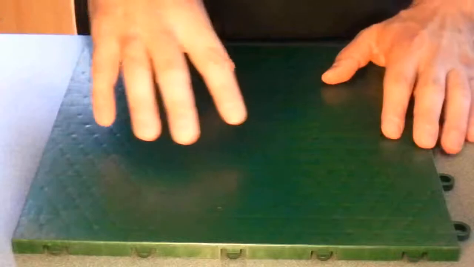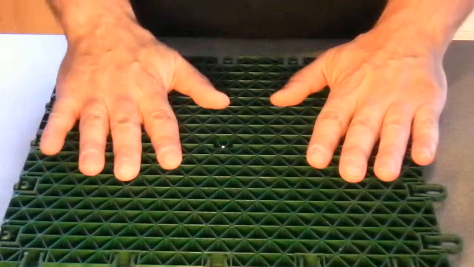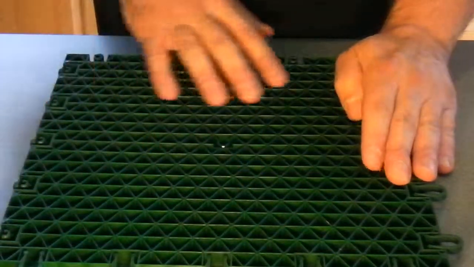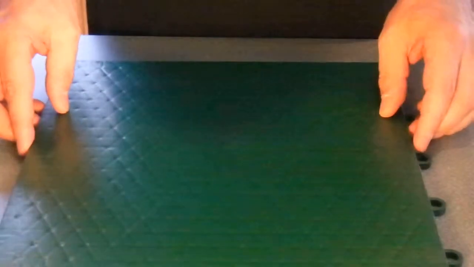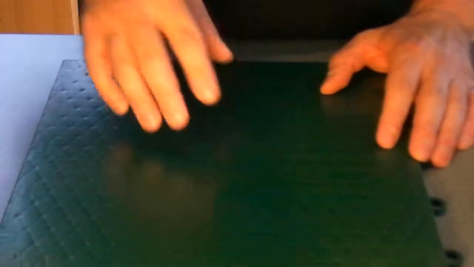And I think the reason why you get bouncy pucks on SportCourt is if you look underneath, it's really not a solid surface. You've got this grid pattern here with the playing surface on top, and because it's not solid, I think there's a bit of a trampolining effect that goes on.